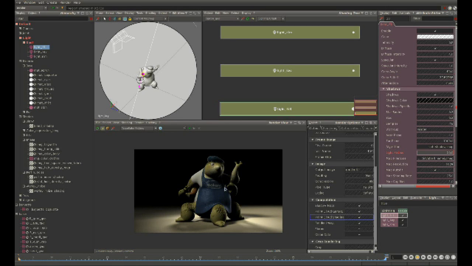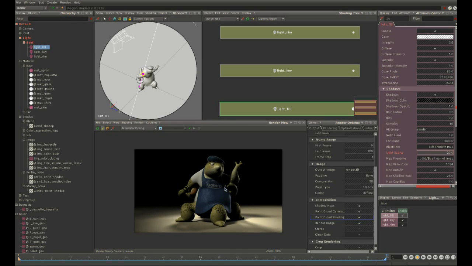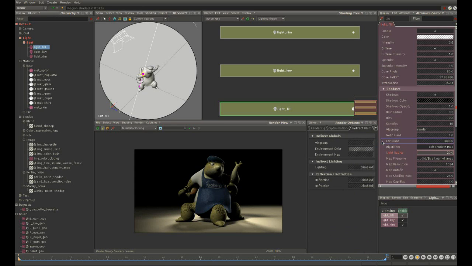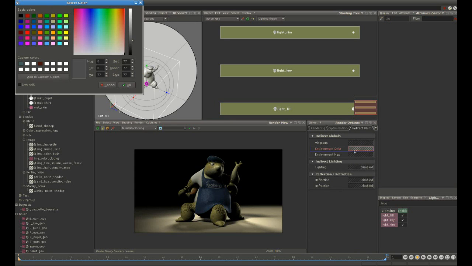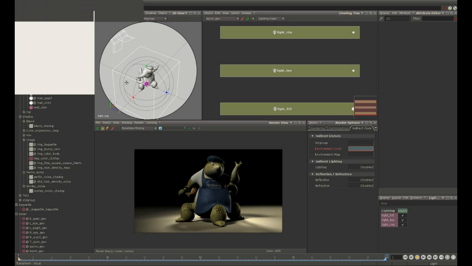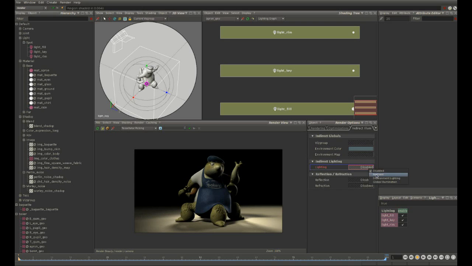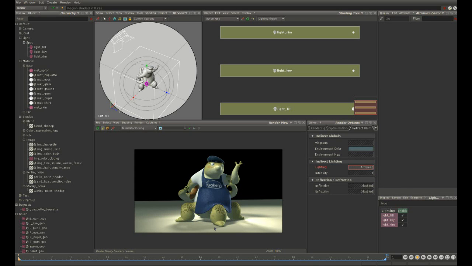So what is missing now in this lighting is some indirect illumination because some regions are much too dark. So the easiest way of doing it in Relight is to use the render options here. I'm going to search the indirect illumination tab. Okay, let's set the environment color and put a bluish color for the sky. And now let's set the lighting mode to ambient first. So here I just have a flat bluish ambience, which is not very realistic because I don't have any occlusion. Let's store the image, however.